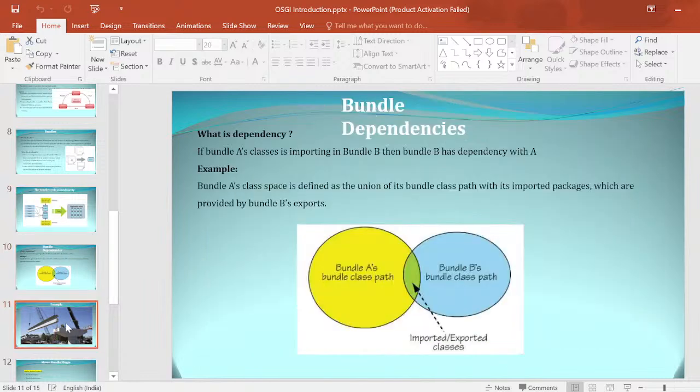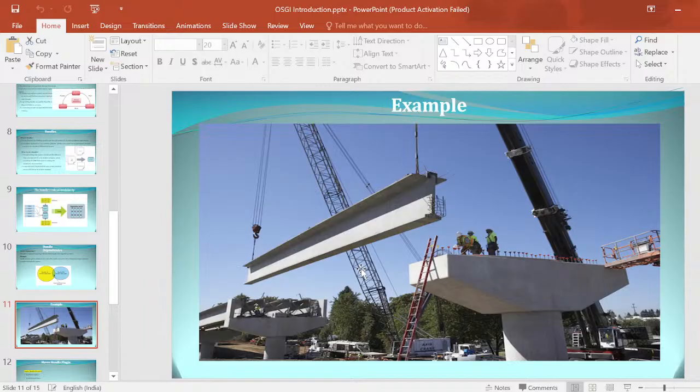Come to here. See this diagram. Actually, why they brought the modules concept in front of us is because, for example, you can take a bridge as the example. In older days, how did they build a bridge? The entire bridge they built in a single piece. There are many drawbacks if any bridge is constructed in a single piece. What are the drawbacks? For example, at any place, any crack will come.